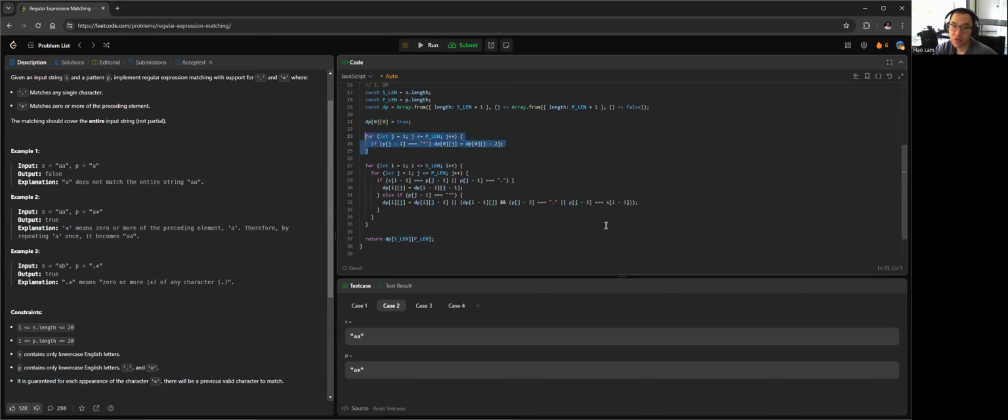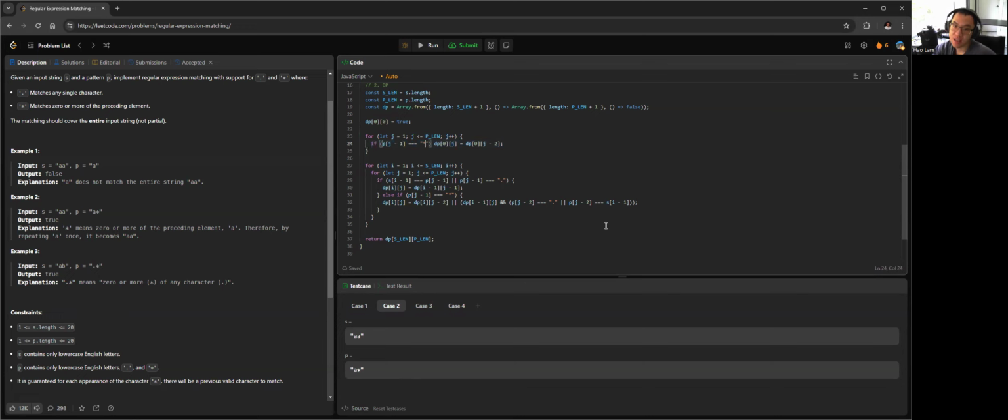And before we start, we need to build out our first row. The first column is always false because if the pattern is empty, the string has to be empty. But the first row might not always be false, because we can have an empty string with a pattern like B star. So we need to iterate through it and keep setting the first row.